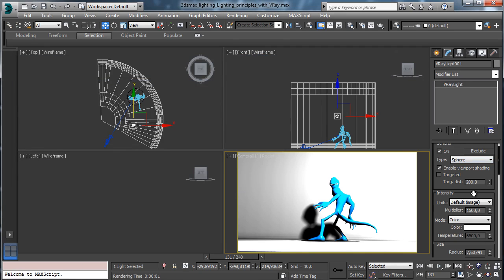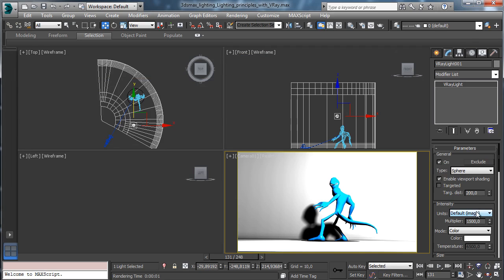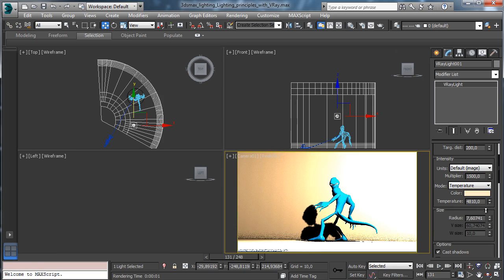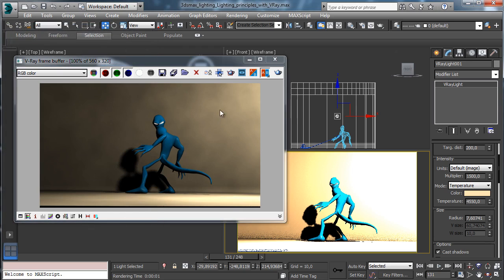You know that you can also manage the multiplier. You have different values to control the multiplier, and you can also control the color or the temperature of the light. So you can decide to use the temperature to have a warm or a cold light, and you see that the color is changing accordingly with the temperature you are using. So now I'm using a warmer light.